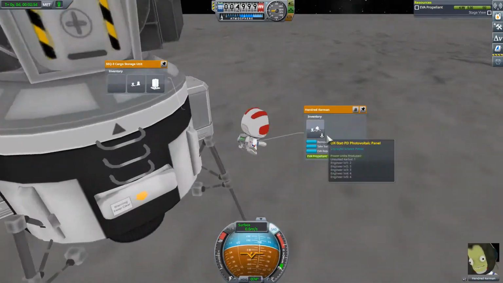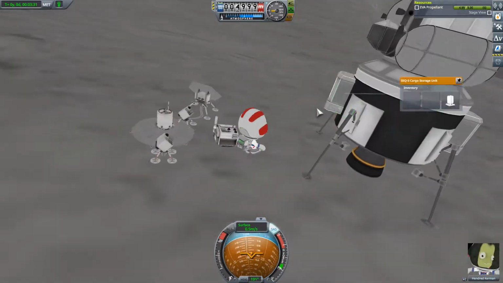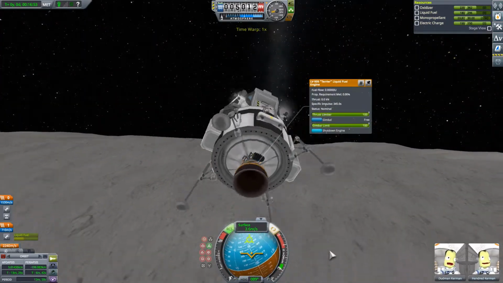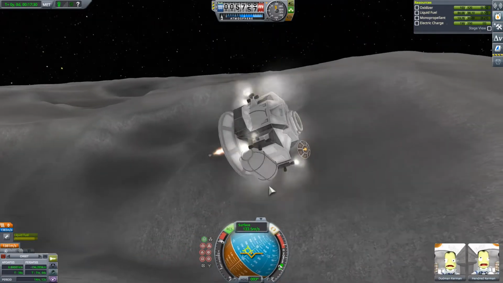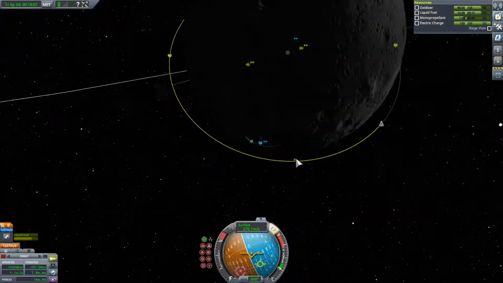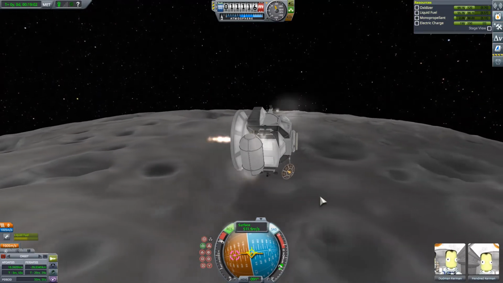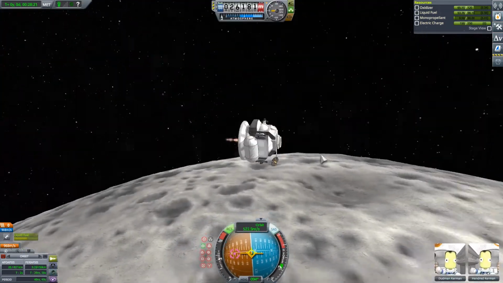Deploy a couple experiments, leave those behind, and then I'm supposed to release just the top portion of the lander. Doesn't quite work. Let's try that again. Oh, there we go. And here's where I realized the top section of the lander's lacking a reaction wheel. So I've only got a little bit of monopropellant to control my ascent. So I've got to get to orbit as quickly as possible, conserving as much propellant as I possibly can. And in the end I just barely made it.